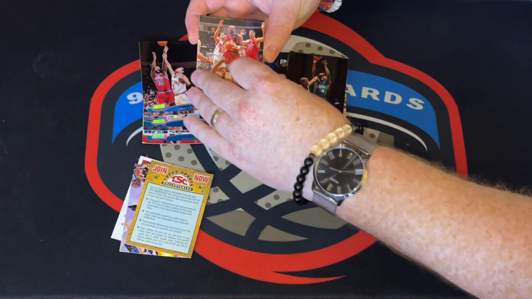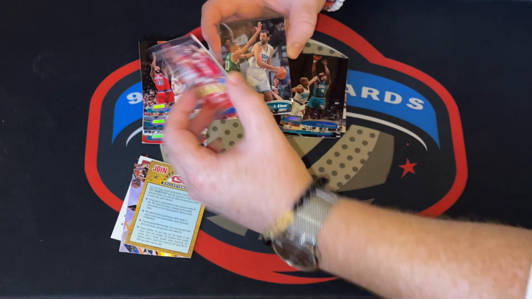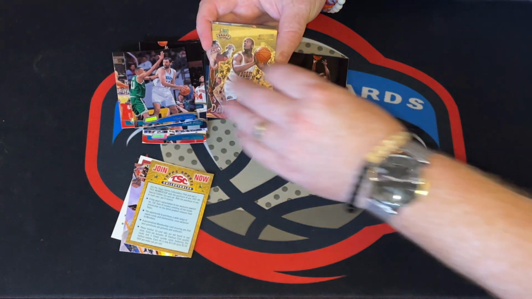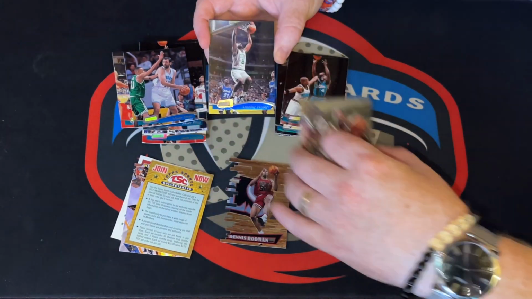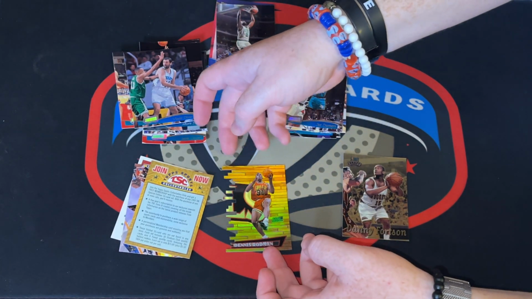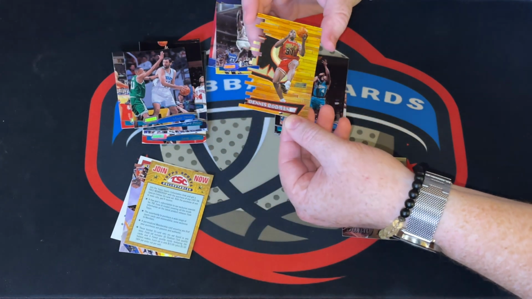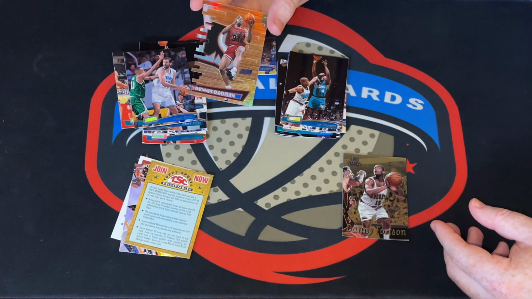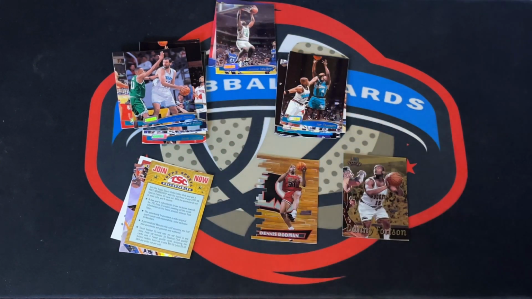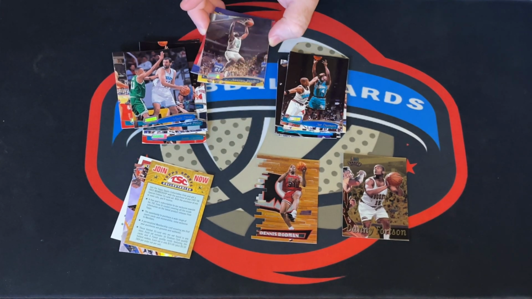All right, Harvey Grant, Horace's twin brother, I might add. Vlade Divac. We've got a rookie here, Danny Fortson. Oh, wow. Wow, it just slid right out. So we got the Dennis Rodman, and this is the Luminescent. You can see that refractor finish. I don't want to touch that anymore. It slid out. It wants to be left alone. I'm going to get that sleeved up. Wow, what a hit there.